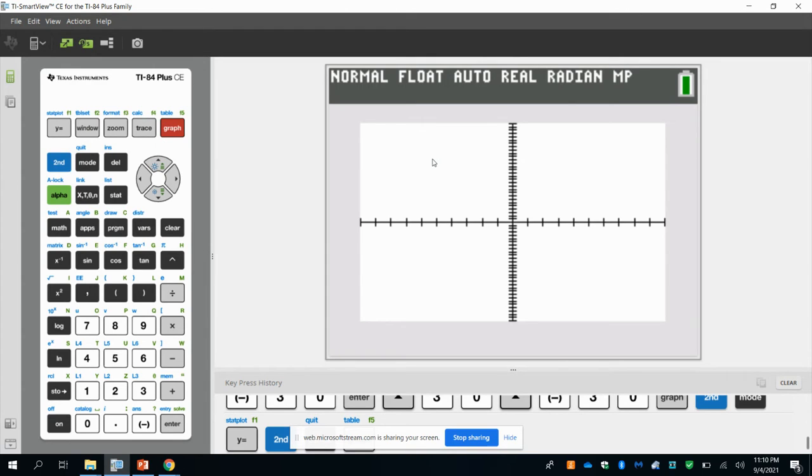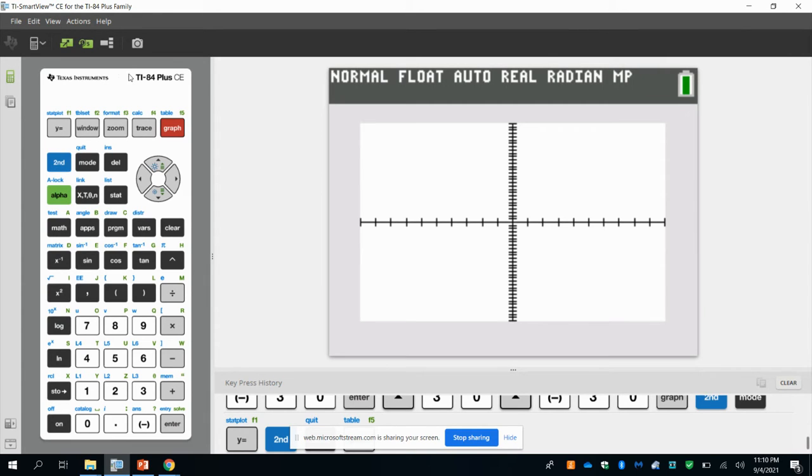That's how the graphic calculator monitor works. If it doesn't display anything on the graphic calculator monitor, that means the window you set is not where the graph is located. For example, if the graph is located in the first quadrant, but your window is set in the second quadrant, of course you won't see anything because the graph wasn't there. I hope that makes sense to you.